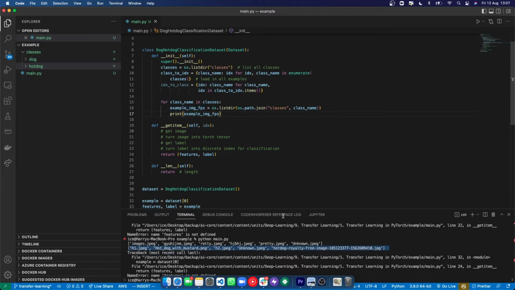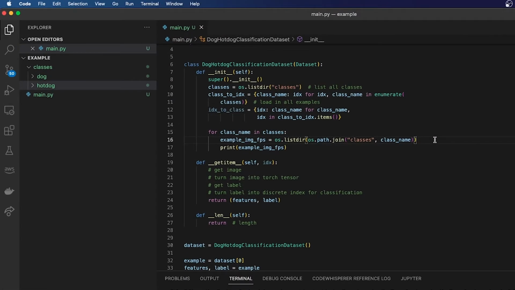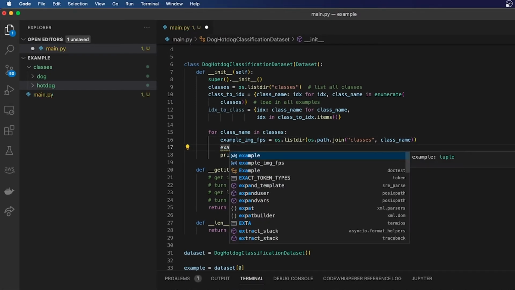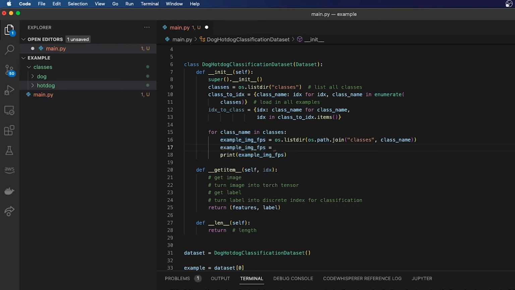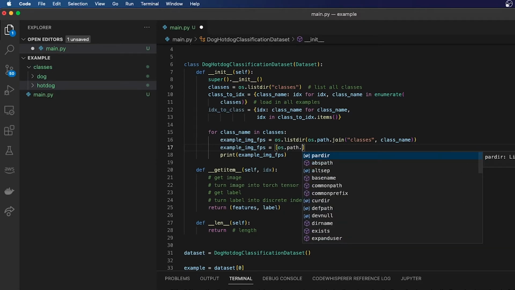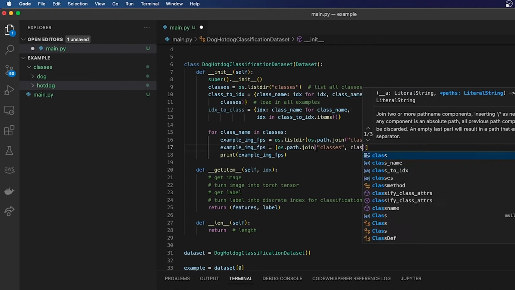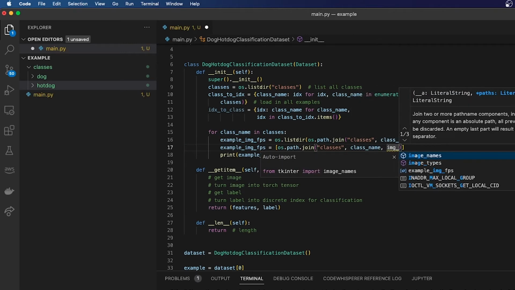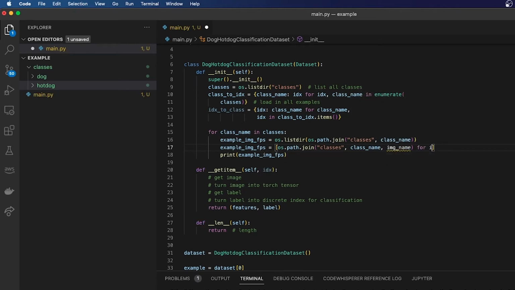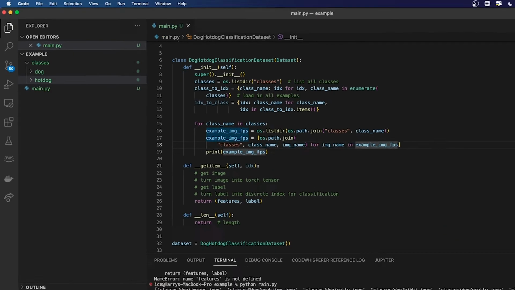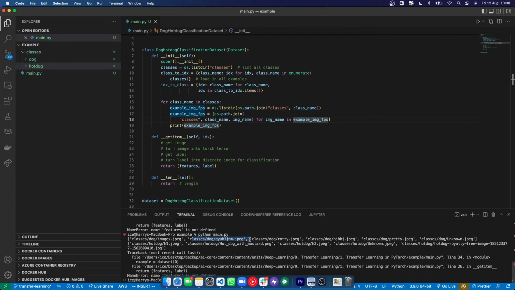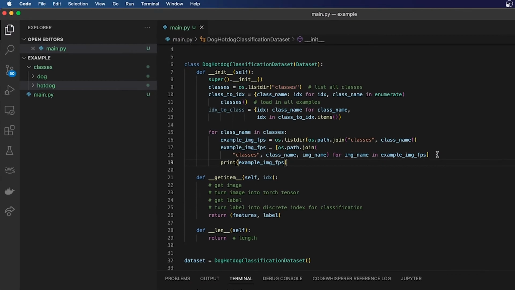But I'm going to want to include the full relative path to each of those folders rather than just the file name itself. So for every example there, I'll map it into a string which contains the classes folder and the class name folder using a list comprehension. So now I've got the relative file path for every example. Now I want to combine these lists together.